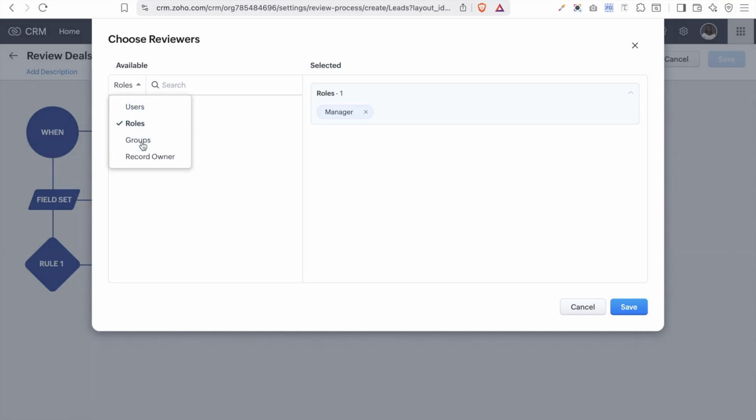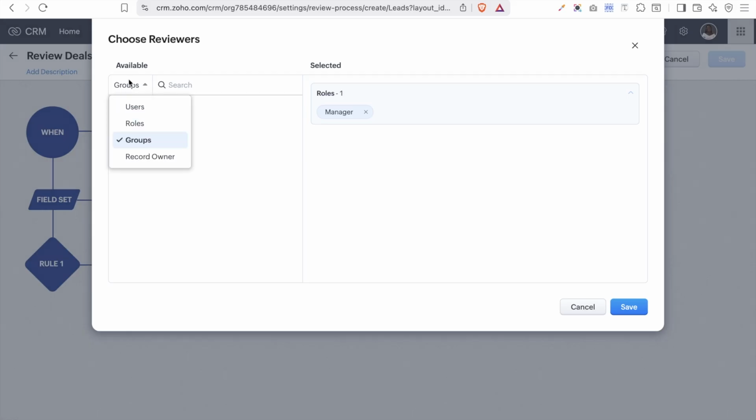You can also choose a group, and you can say you want to pick the sales team or the production team to review those deals first, to see if they can produce whatever the client needs. When the production team reviews the deal, they can decide, yes, we approve this, we can produce this at the number of days they want it, or whatever they need, we can actually produce it. So those are different scenarios you can use this for. You just have to make sure you know who is going to be reviewing this.